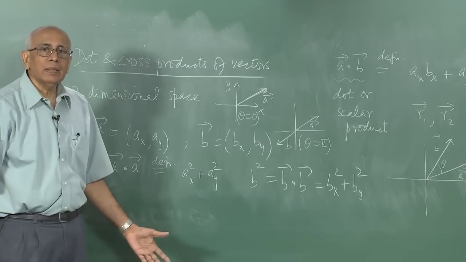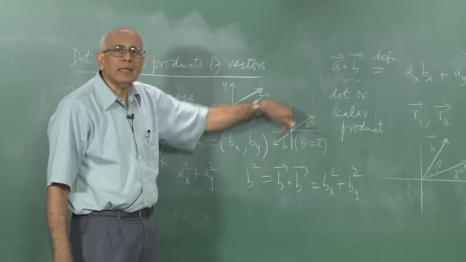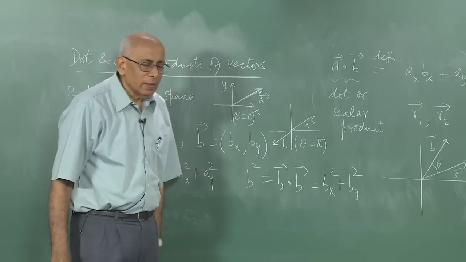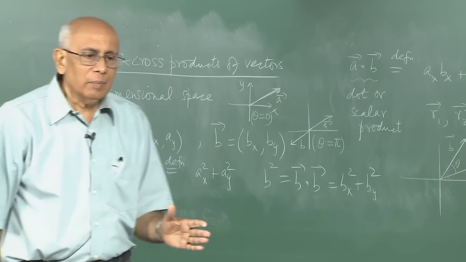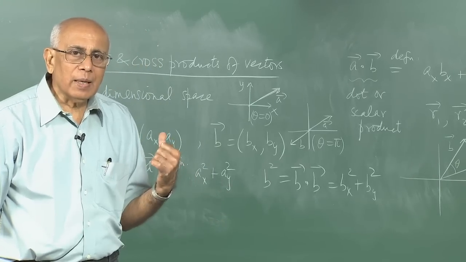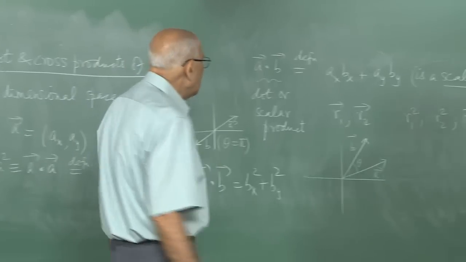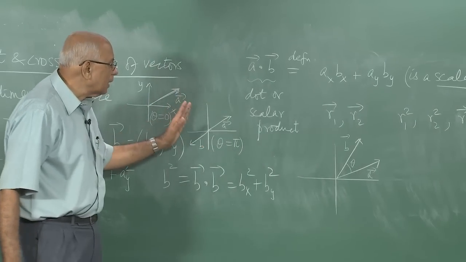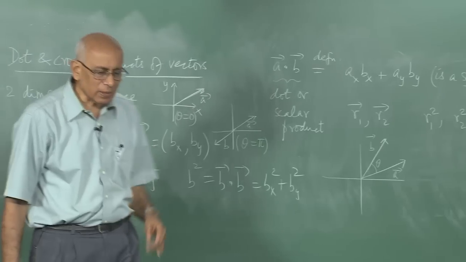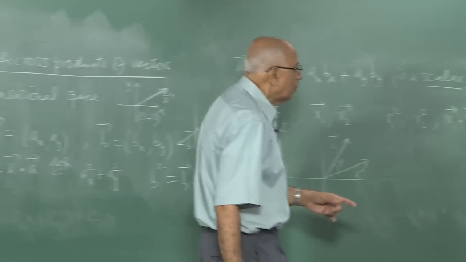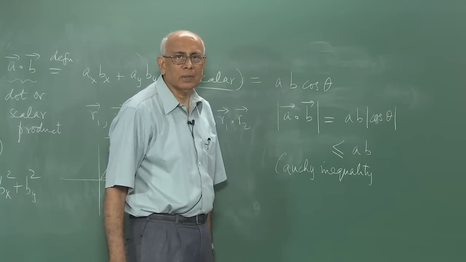So what does that mean? That implies that B is either parallel or anti-parallel to the vector A. In other words, B is some number times A, because that number could be negative if it is anti-parallel and positive if it is in the same direction, if it is parallel. So it says B is not in a different direction in the plane, but A and B are collinear. As soon as two vectors are collinear, then the magnitude of the dot product becomes equal to the product of their magnitudes on this side.